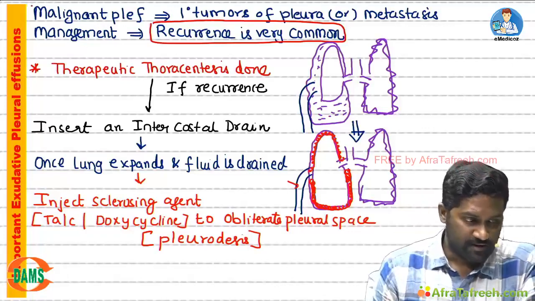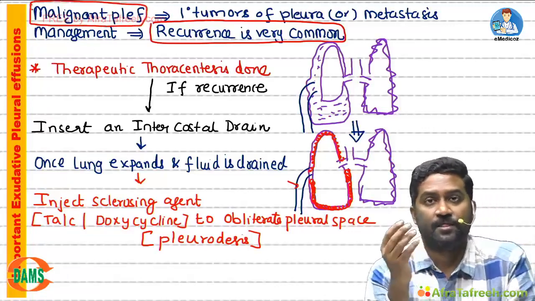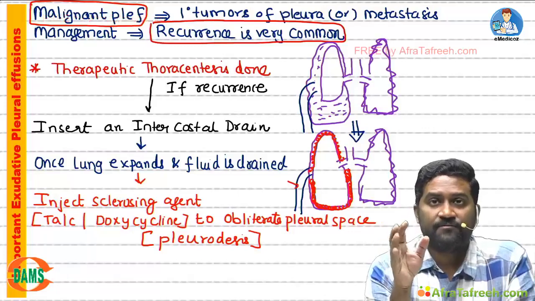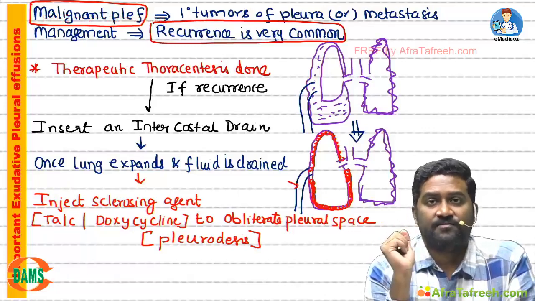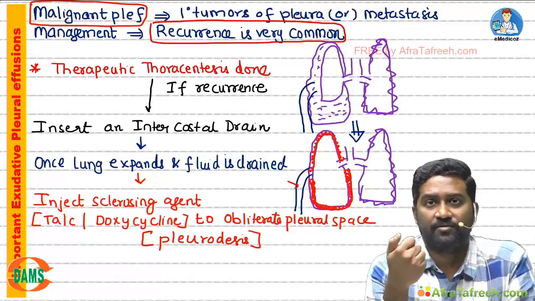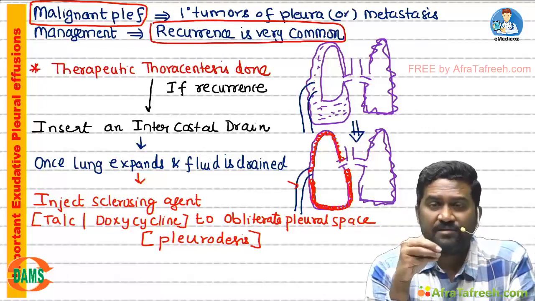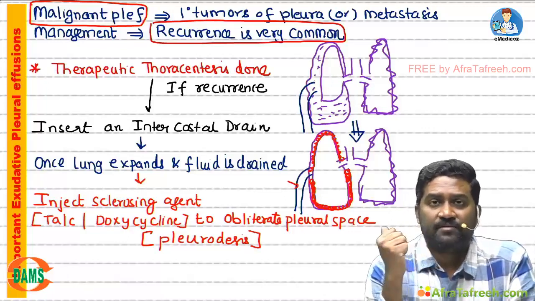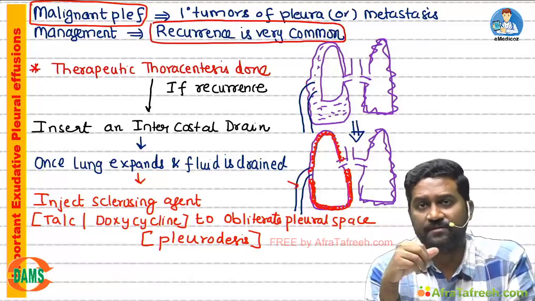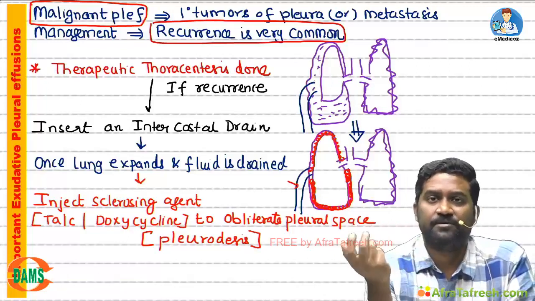The point you need to know here is, whenever a patient reaches you with malignant pleural effusion, already it is stage 4 disease. The life expectancy is only a few months. In these last few months, instead of asking him daily to come to your clinic and remove the fluid by inserting a needle, this will be a temporary solution. Initially there might be some problem. See, whenever the other lung is functioning well, after a few days this lung will also adjust, and ultimately there will be some benefit to the patient.